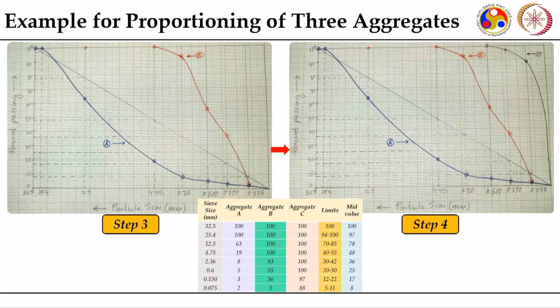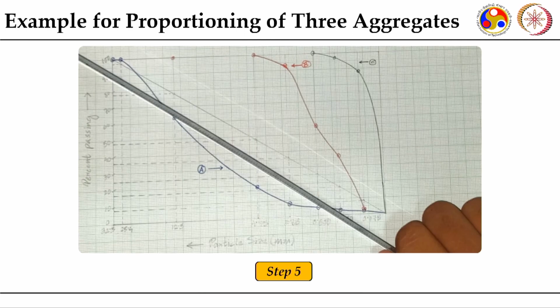Now once this is done for aggregate A, it is done for aggregate B also, and then it will be done for aggregate C also. So you will have the three gradations of A, B, C plotted on this particular graph, using these percentage passing and the sieve sizes obtained on the x axis. Now once that is there, you draw this balancing line. You can put up a scale. You can see how many squares are there above it and how many squares are there below it, if I choose this as a balancing line.